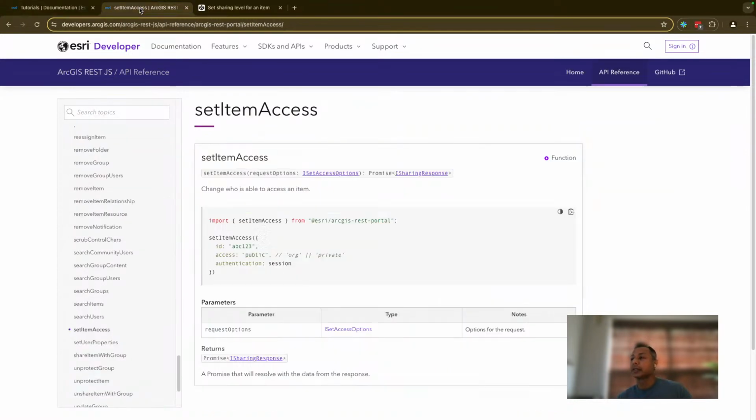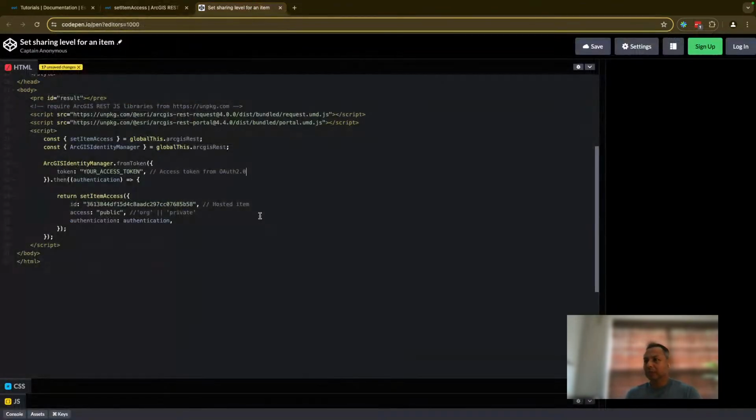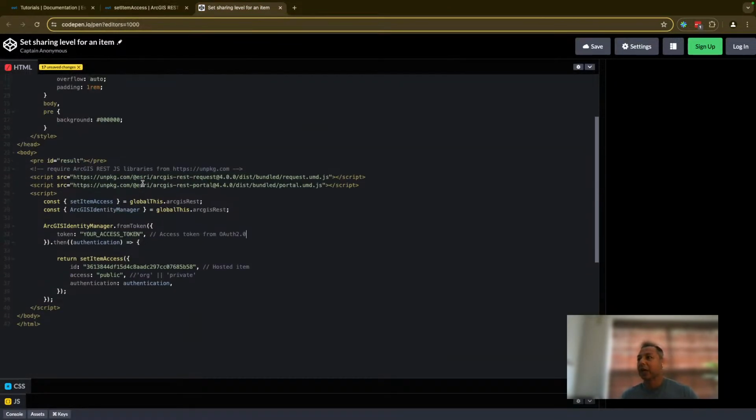This demo shows you how to use the REST API, ArcGIS REST JS, to set your item access. Every item can be shared publicly, shared within the organization, or set private.